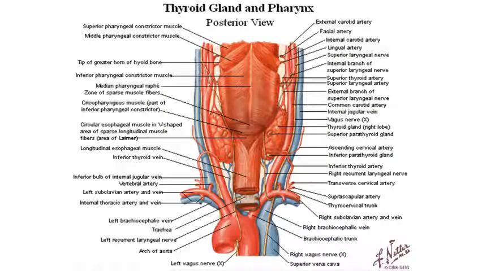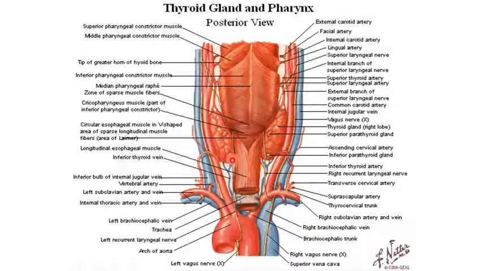And this again is the posterior view. This is the posterior leaf. Posterior to the larynx is the pharynx. These are the constrictor muscles of the pharynx, the superior constrictor, the middle constrictor, and the inferior constrictor, what we had drawn in our diagram. The inferior constrictor again has circularly running muscles and longitudinally running muscles, which we had drawn, the two different orientations of the muscle.